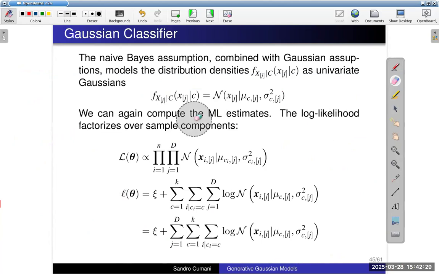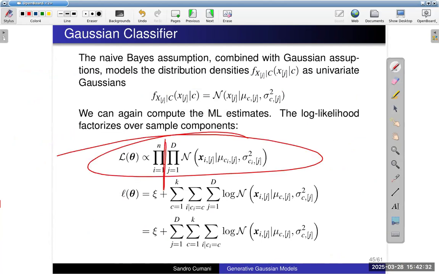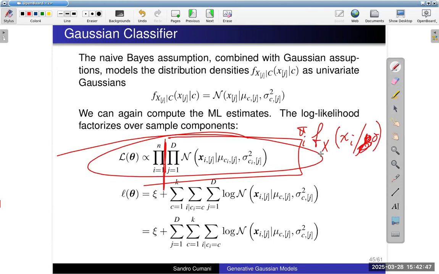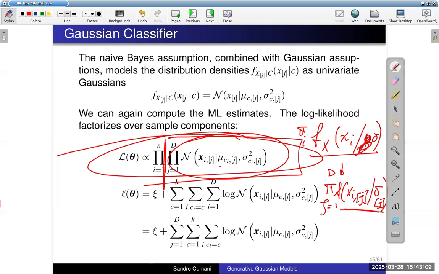We do the estimate again by maximum likelihood. We need to write the likelihood. The likelihood is the product over samples of the joint density for our feature vectors, given the parameters. But this joint density is what? This joint density is on its own a product over the components of the feature vector, of the parameters that relate to that component. Each of these is a Gaussian density with one mean and one variance that depend on the class and on the component.